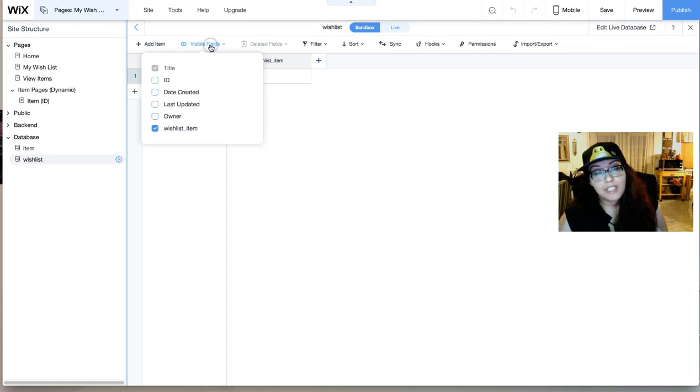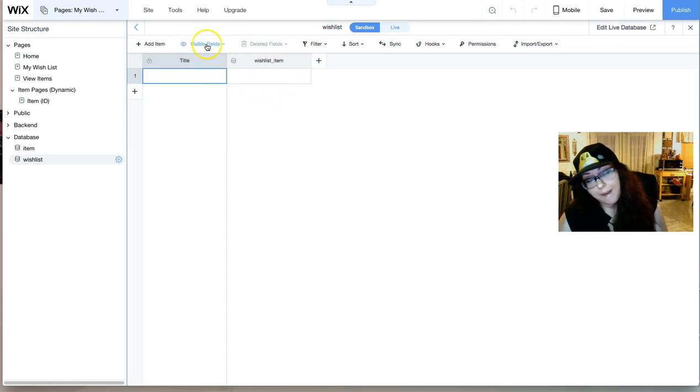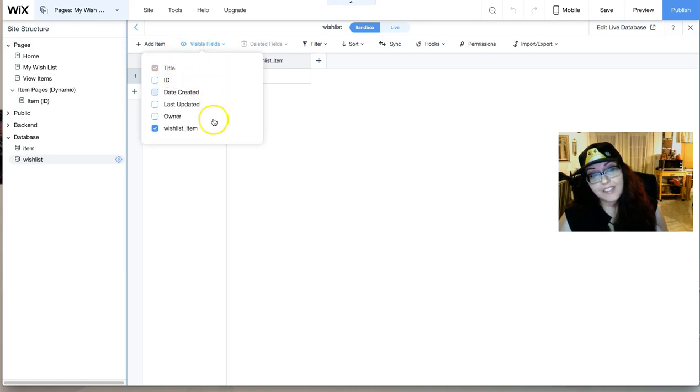And the second one that I need, if you click above where it says visible fields, then you're going to see with the check mark all of the fields that are visible, the ones that you've added. All the other ones are automatically added by Wix. They're added to your database. They're there. They exist. You just can't see them. You have to physically go in here, check them off, and then they will be available for you to view out here on the dashboard.